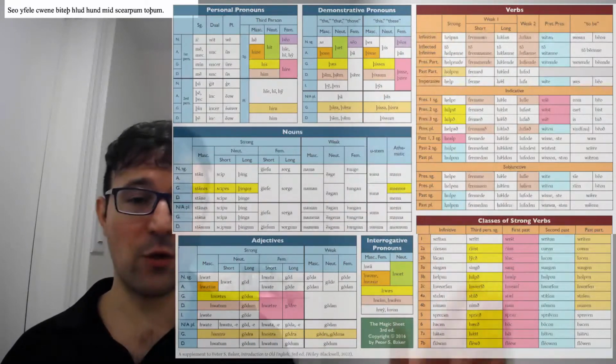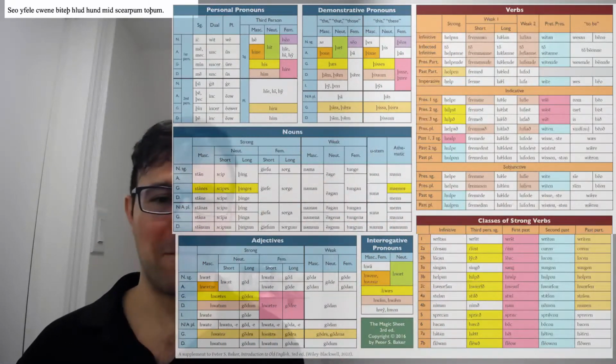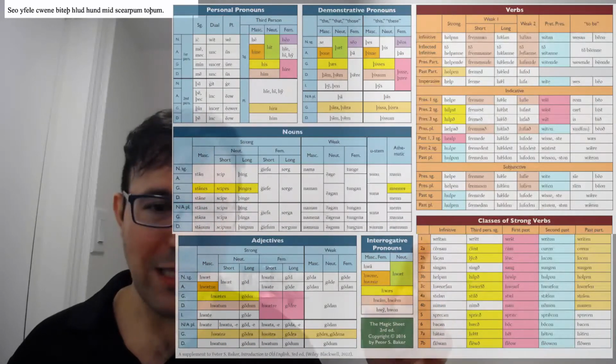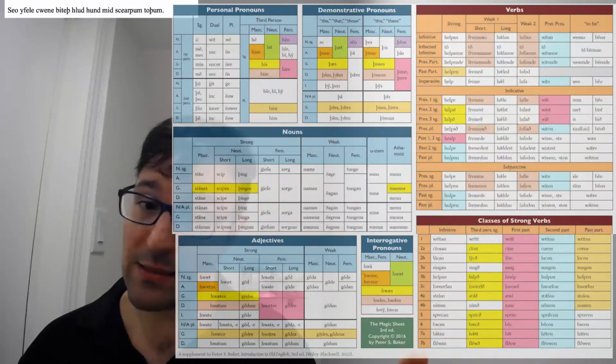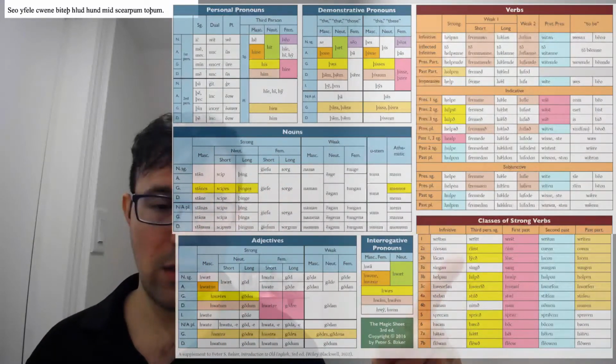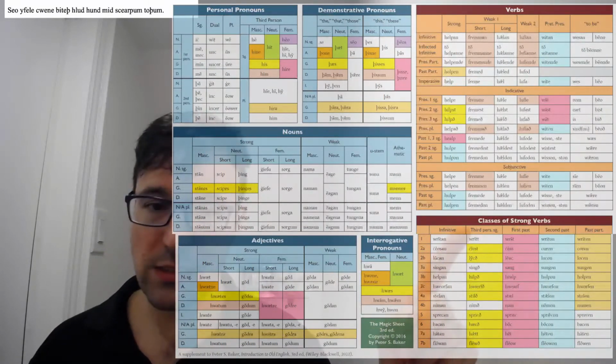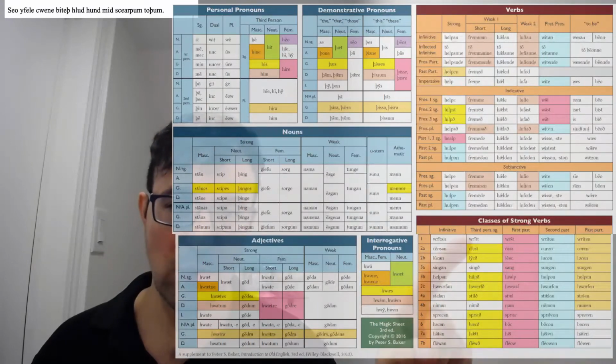Over here on this side we have verbs. And you'll see here that Baker has broken down all 7 classes and subclasses of strong verbs and given you a breakdown of the various principal parts of each of those. So if you need to know the principal parts of ritan, you have the third person singular, rit, present tense. The first past, right, so he wrote or she wrote or it wrote.